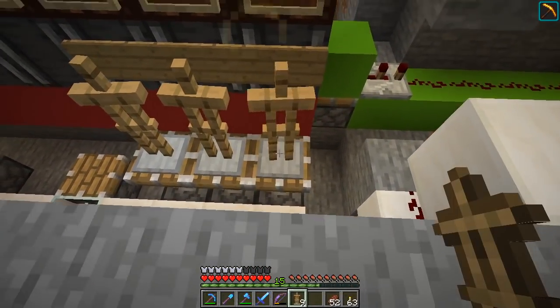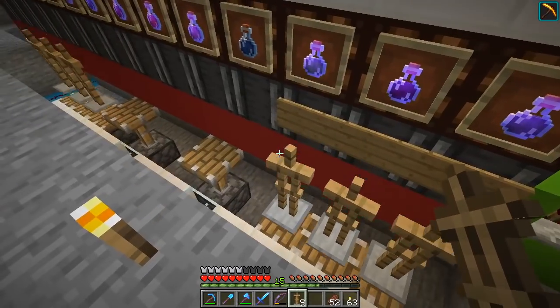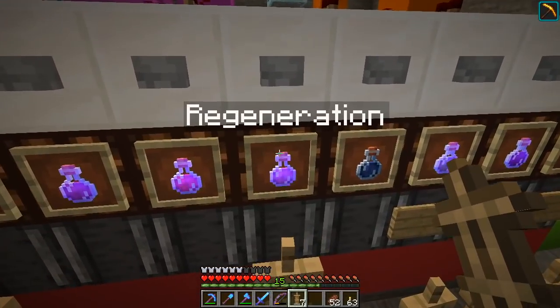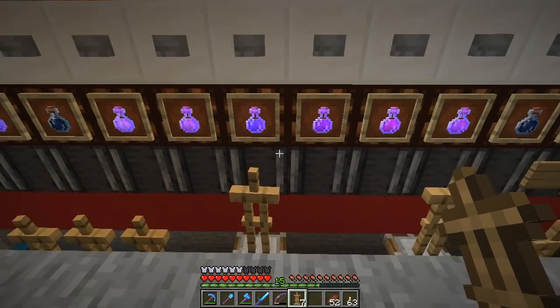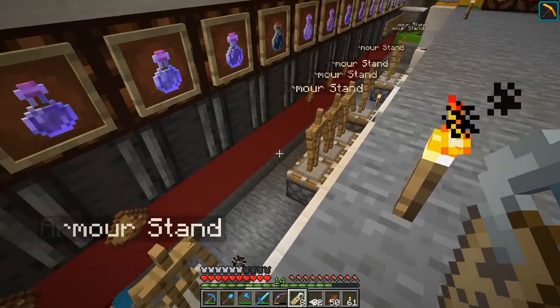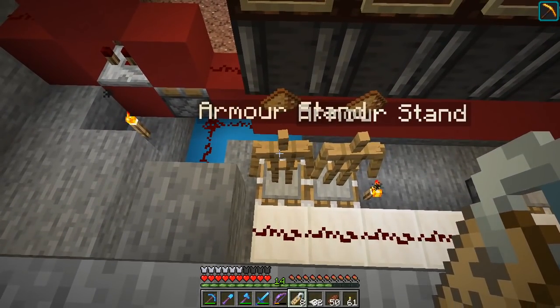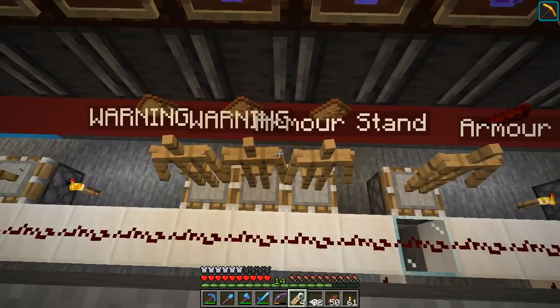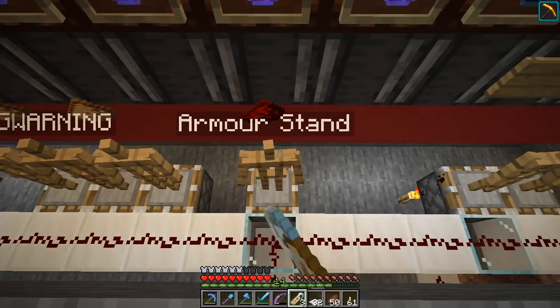And I will add these guys on top. Then we move it to glowstone. They go down, but these two go up instead, as these are the regen and the water breathing. Is that right? That's not right. But now it is because they're in the right positions. Whoopsie. So what we've done is we've gone and put some glowstone on the ones that need the glowstone. Boom, boom, boom. And redstone on the ones that need the redstone.